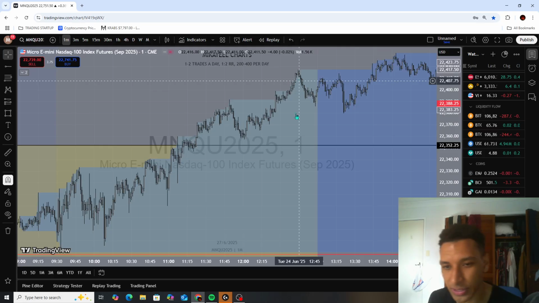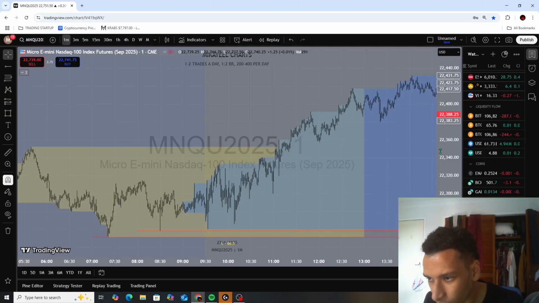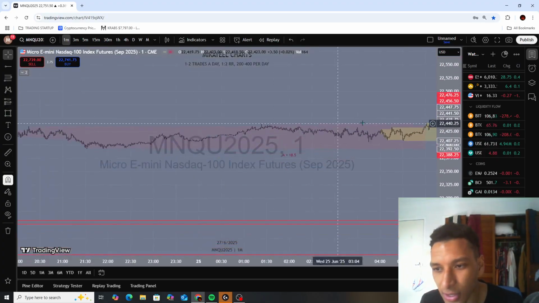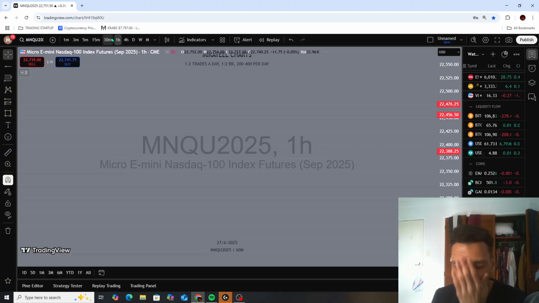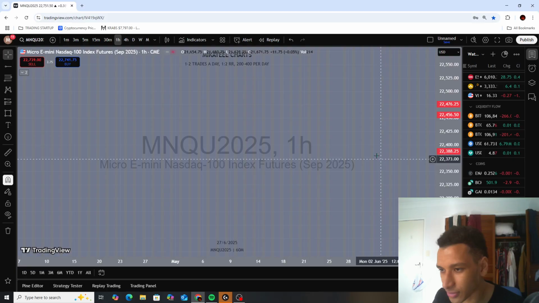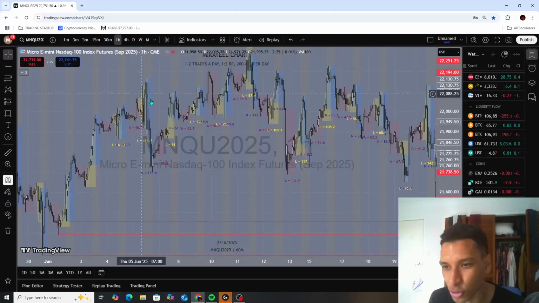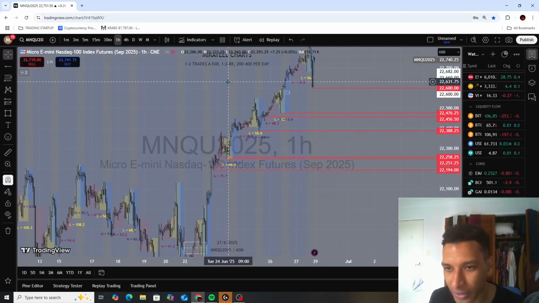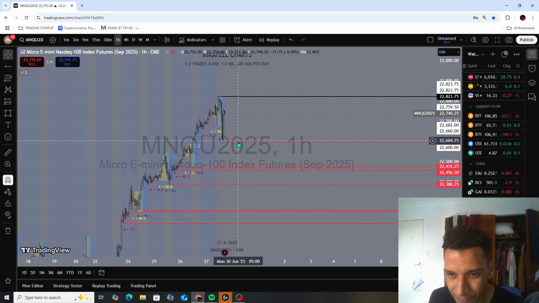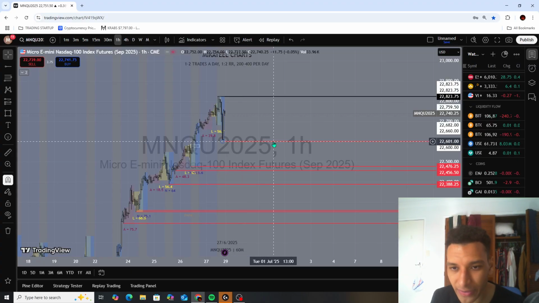I don't like that, to be honest. But yeah, that's pretty much how I trade. I'm more looking for bounces and rejections. I guess like inverse fair value gaps, entry off the fair value gap, but I don't really do that anymore. I can just enter off a high, like this.